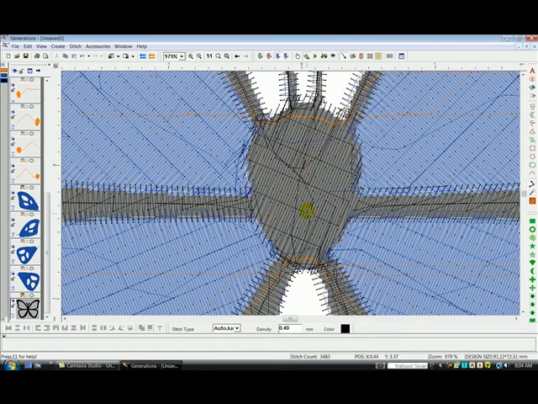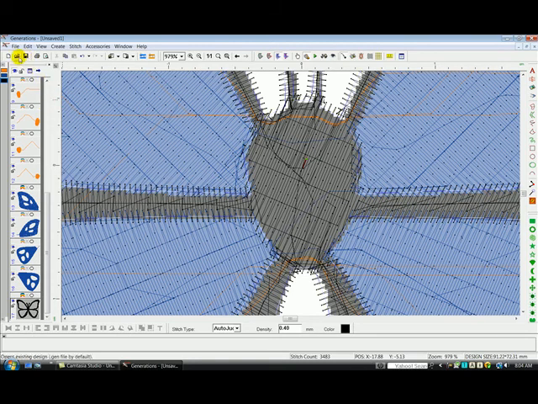There's a pattern to that, as opposed to the other sections in that same area, which are obviously satin. They're going back and forth with no stitches in the middle. This has bunches of stitches in the middle. That's the difference. Okay, that's enough of that.